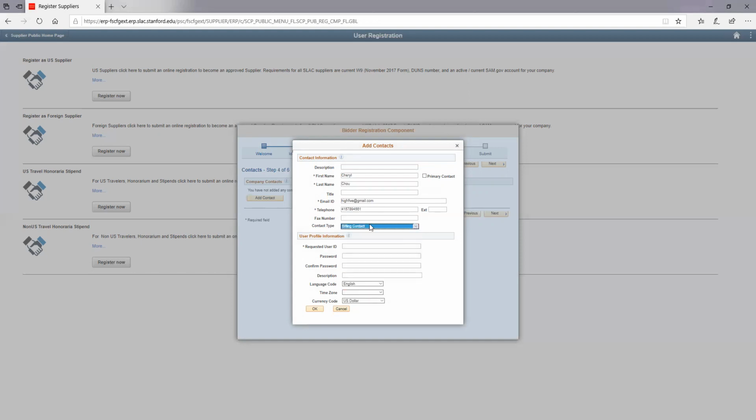Contacts, you can pick account billing or accounts payable. Since this will be the main person, if you want to make it a general contact, I think that is a great idea in case you move on or this employee is no longer with the company. So user ID, we can just say test.